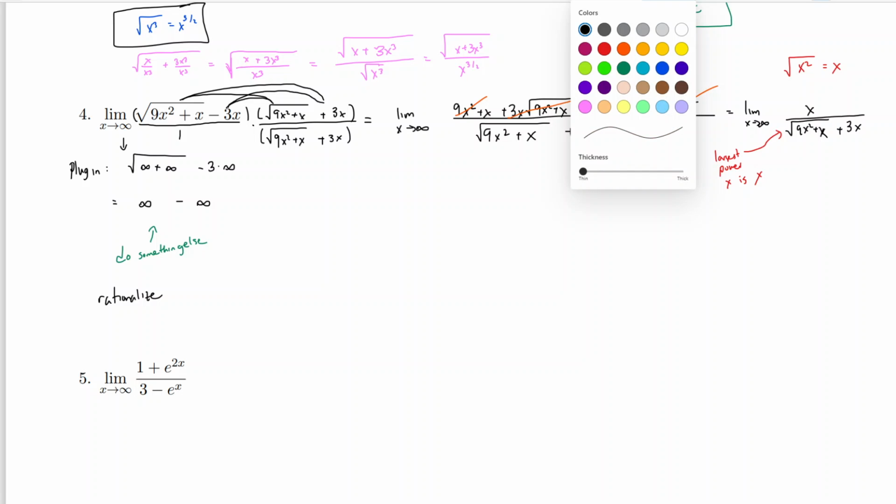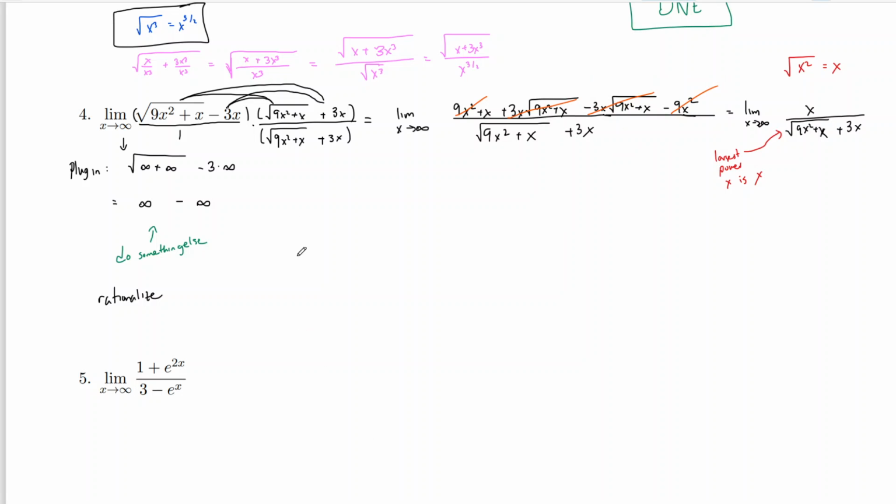Now that I have a fraction, I can divide the top and bottom by that. At the beginning, I could not divide the top and bottom by the largest power of x because there really wasn't a bottom. And if I did, nothing would work out for me. There's not a fraction.